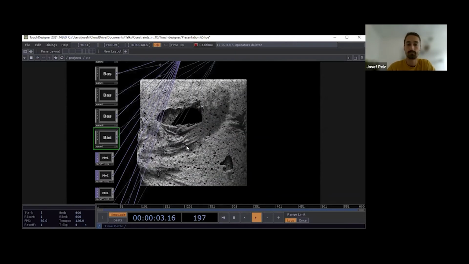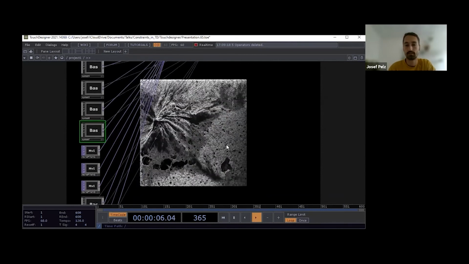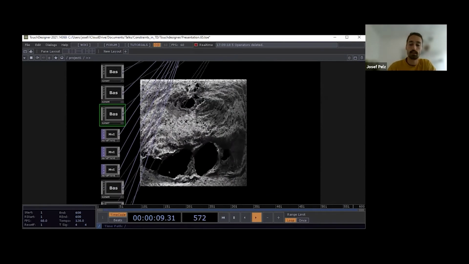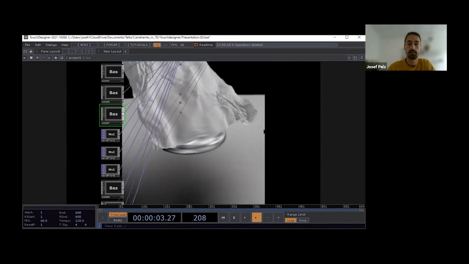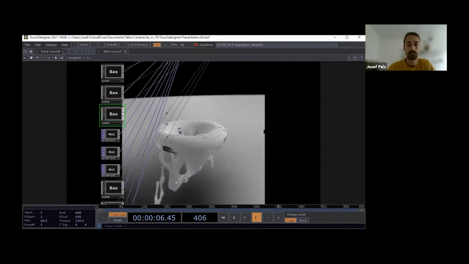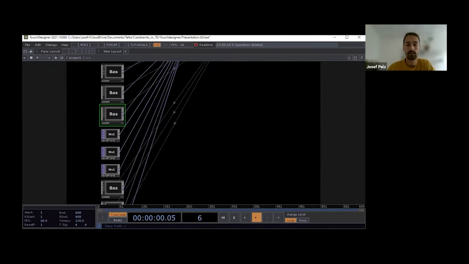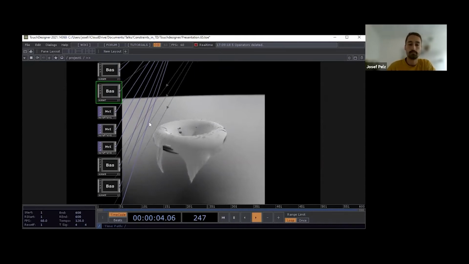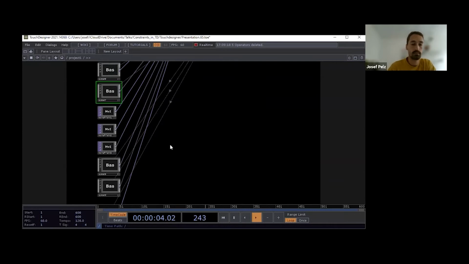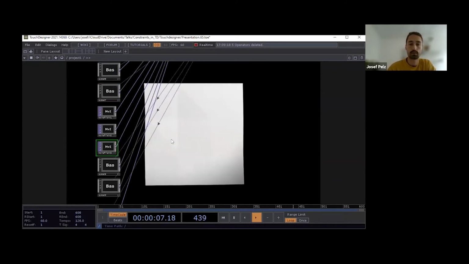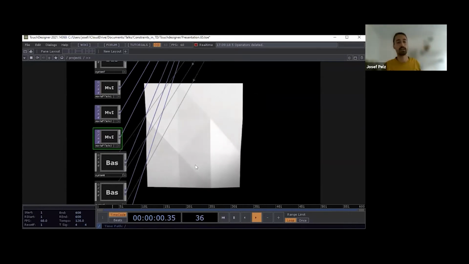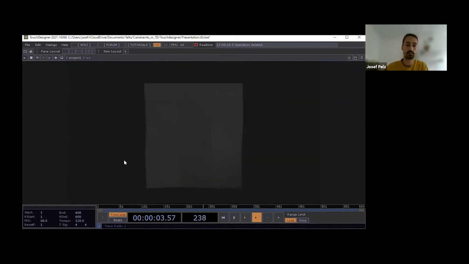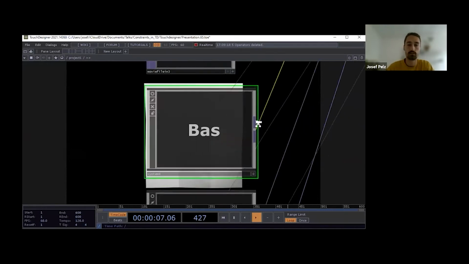Here I just used some different geometries and played around with it. You might have seen this before. I also implemented the possibility to collide with SDF scenes, so signed distance fields, and use ray marching to render the scene, but also get a collision with the fabric. I don't know what's going on right here. This does not work. Yeah, so I will now try to explain how the system works. I will dive into this operator right here to see how it's running.